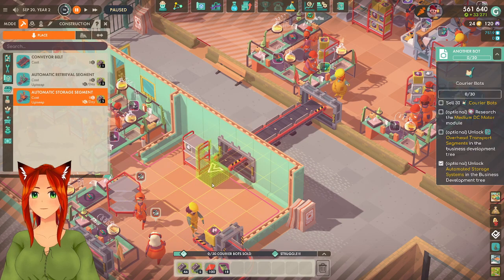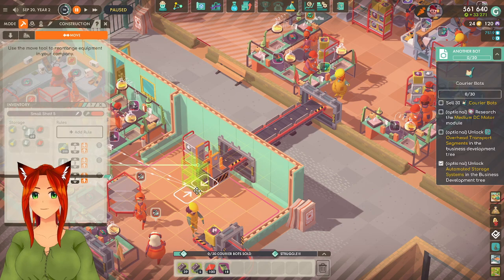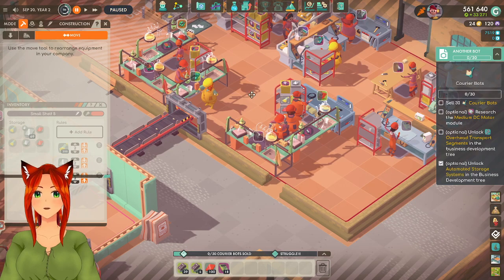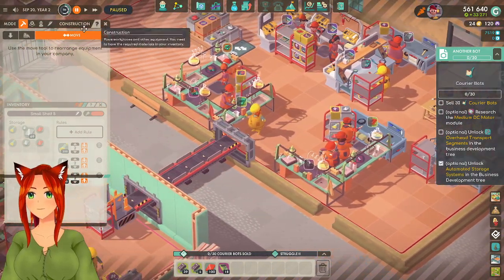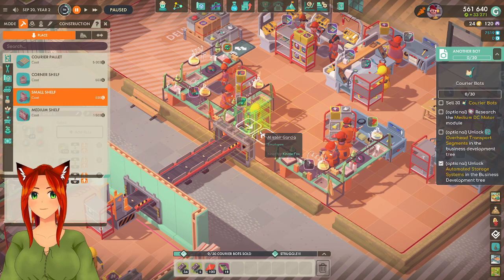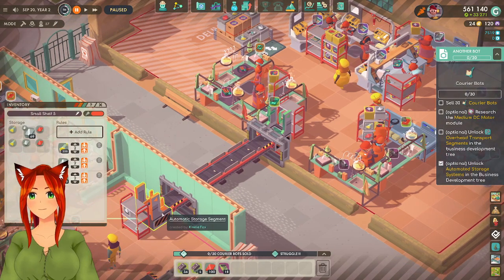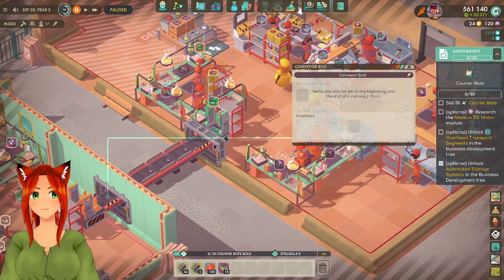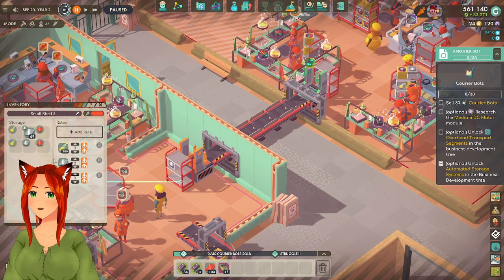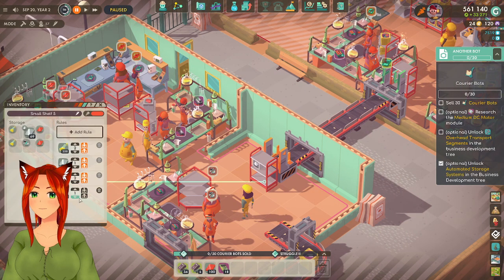Okay. So this will automatically store it in, I guess, this? I need to put that there? So I could do the same on this side with a... Okay, okay, okay. That might be useful. So put an automatic retriever. The shelf. Person's inside of it. Okay. So at the beginning and the end of a conveyor belt. Okay. So we want... Uh-oh. What do we need? Don't need a lot of... I think it's the metal we don't need a lot of. That will give us room for the parts. Okay.